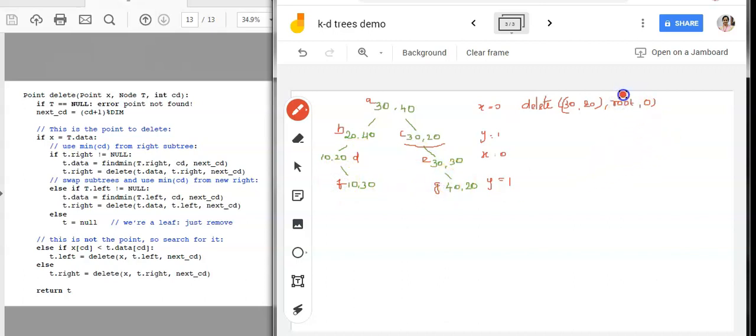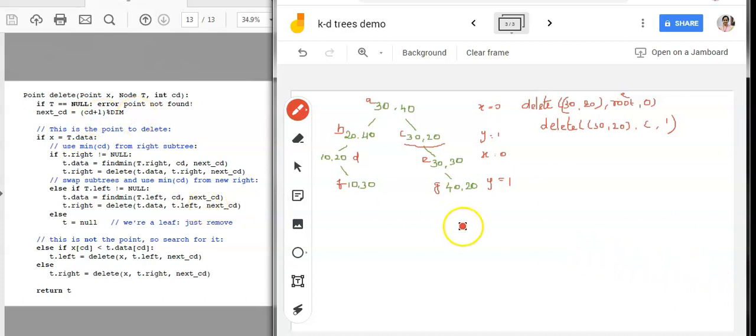So that I started from root, that is A, and now I am searching for 30, 20. It is not found here. So as the dimension is 0, it checks for 30. Both of these are equal, hence the data that I am searching for would be in the right. Okay. So now I will be making again a delete call with the key to be deleted and with C and with the dimension 1. Right. So this is where you will be finding out 30, 20. So now I find the key to be deleted at this position. So I have found the key at the position.